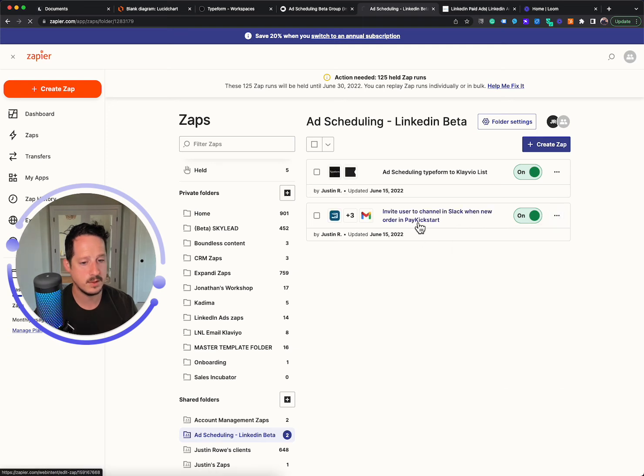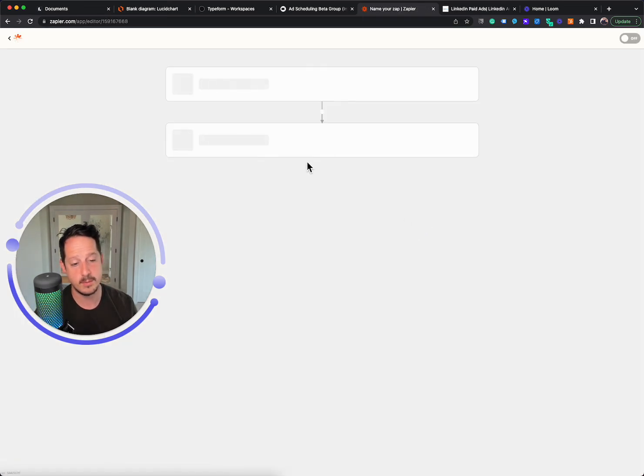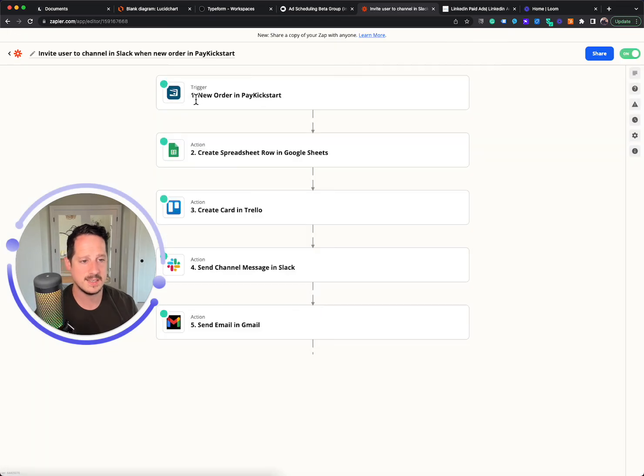Here's this one here. A separate one that triggers from PayKickstart that says if a new purchase comes through from that campaign, add them to this little reporting doc and create a little Trello card, just because we have a little workspace where we can visually see it there. It's already synced also, PayKickstart synced to our HubSpot. So we have it over there.